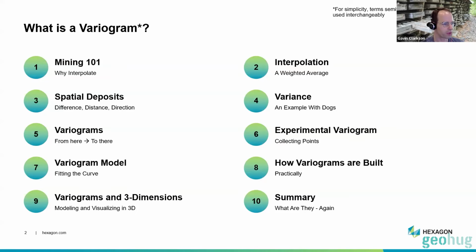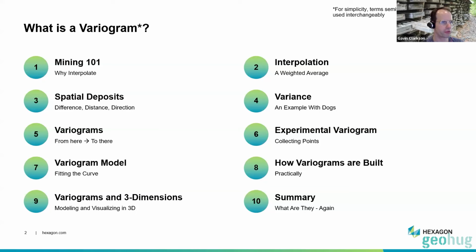So we're going to look at how you actually build those variograms and the different limitations on lag tolerances, things like that. Then we're going to look at a few 3D examples in MinePlan of what variogram modeling looks like with more practical data. And this is the data set that I've invented with a super, super strong high grade trend. You'll see it. It's going to have a drill hole density and grades that you wish you'd see in real life, but never will. But I like using it because it's very visually striking on what a variogram map looks like. And then we'll just summarize what we put together there.